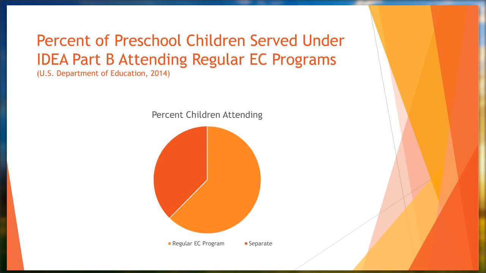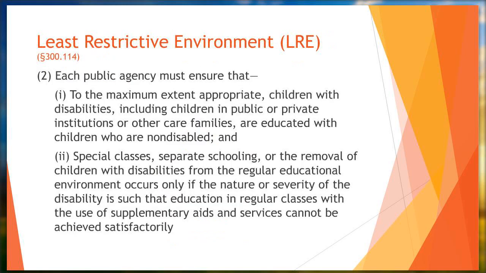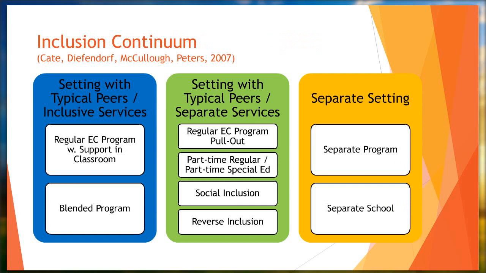Still, a number of children spend time in separate environments rather than regular early childhood programs. So why is this happening? Remember earlier in the webinar when we talked about LRE and the most appropriate placement for a child is his or her regular educational setting unless otherwise determined by the child's IEP team? If the team, which includes the child's parents, decides that a child needs a more restrictive setting to address more intensive needs, that's okay. And that's what the LRE provision allows for.